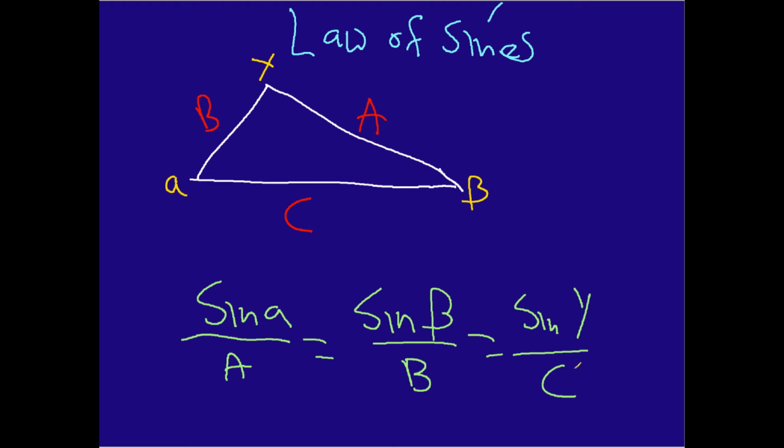And so what we're going to do now, oh, but there's one more thing I got to mention. The reciprocal of this also applies. So again, just to draw it down here, it'll be capital A over sine alpha equals capital B over sine beta equals capital C over sine gamma. This also applies as well. I forgot to mention that. Now, with this information, we can use this to solve a triangle.